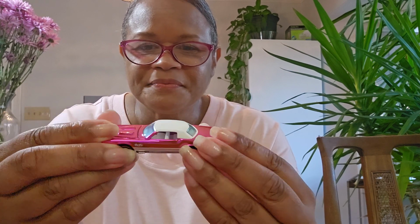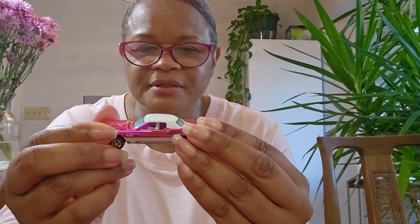I really like this. I can totally see Barbie in California in this car. And we all know the sequel's coming, right? Which is why I'm still on Barbie. We know it's coming. I just love this white interior. I don't know if you can see it or not. The steering wheel even is white. I just think it's so cool. It's got the red line rims on it. Not rims, but you know what I'm trying to say. And it's got 5 spokes. And then on the side, the graphic is actually Red Line Club. It's so tiny. But I really like this car. So there's that.